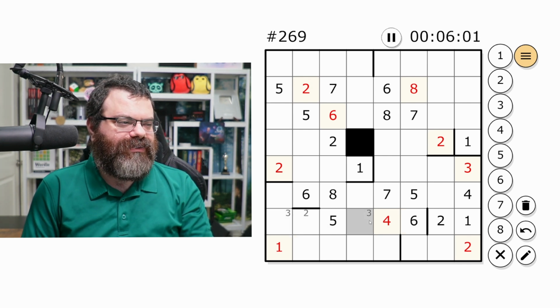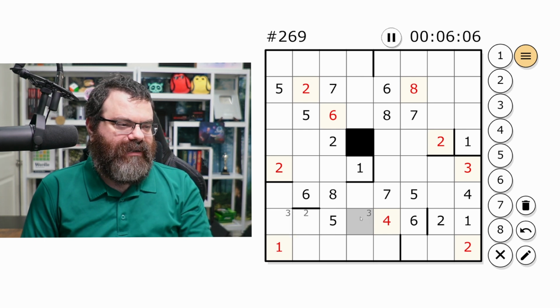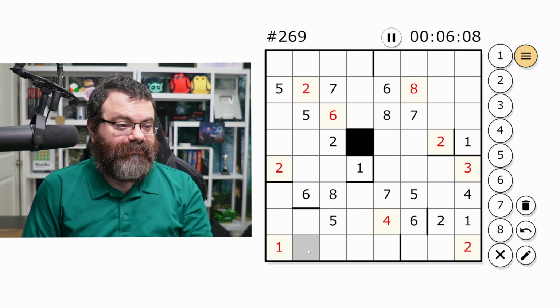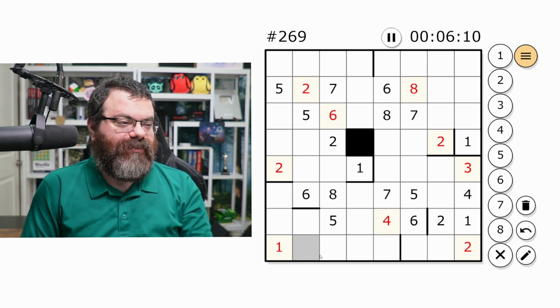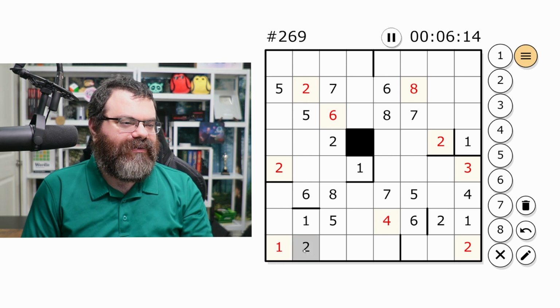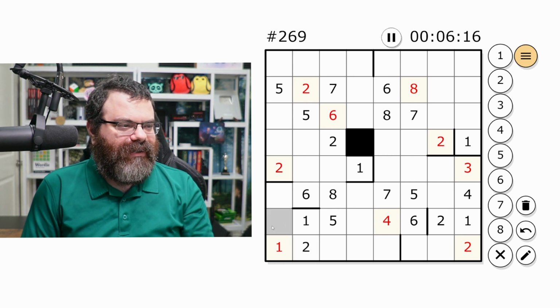And we're left with 1, 2, 3 across here. This can't be the 1. This can't be the 3. But it's not enough. So we're going to clear this out. All right. This is 1 through 5, but we already have the 1. But this 1 actually tells us this is 2 and 1. I could have noticed that a long time ago, but I just did. That's fine. We need a 2, 3 across here.